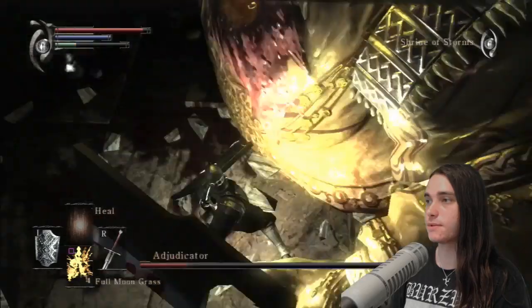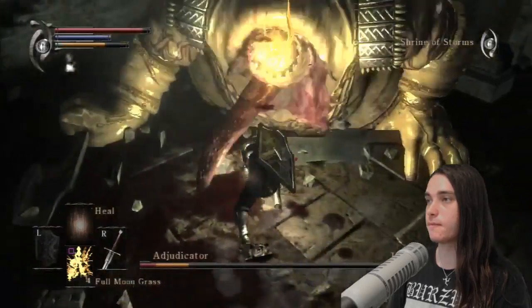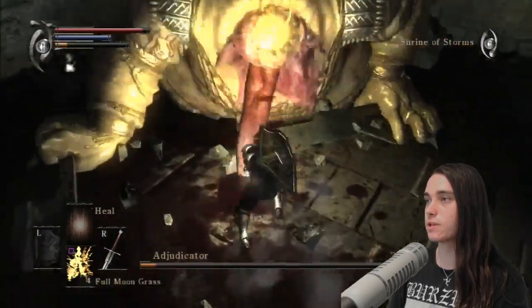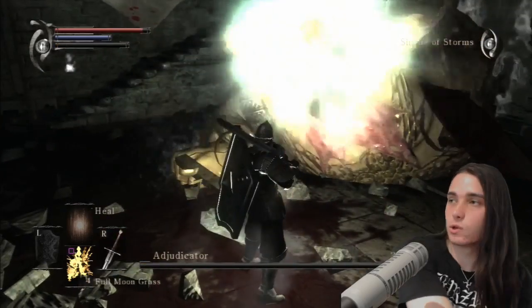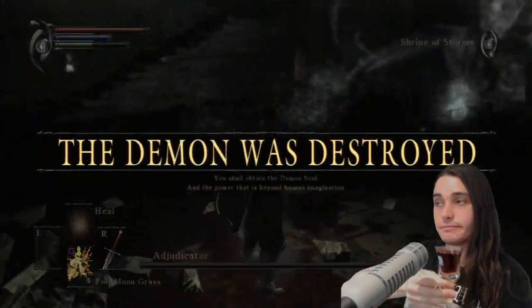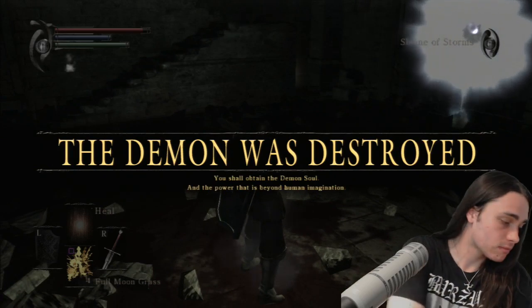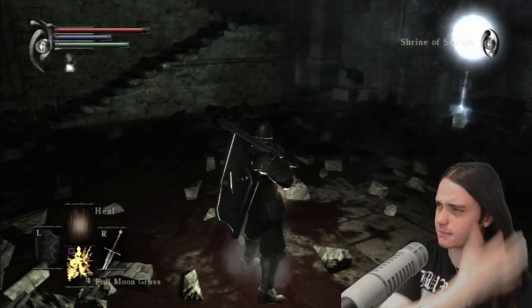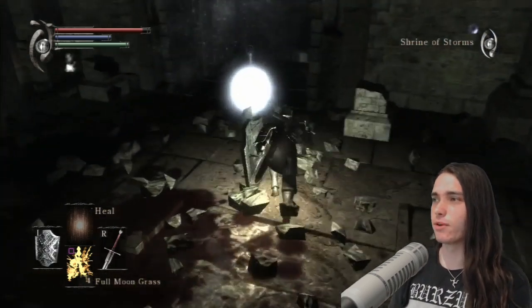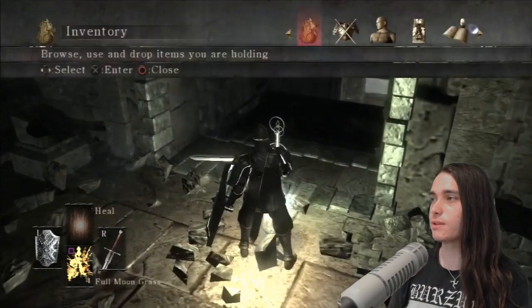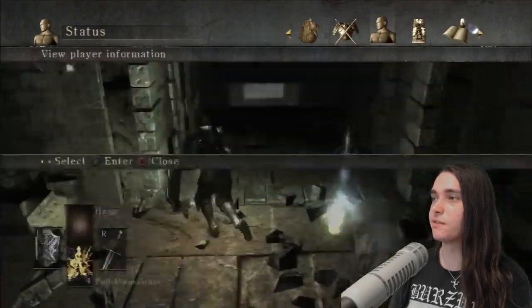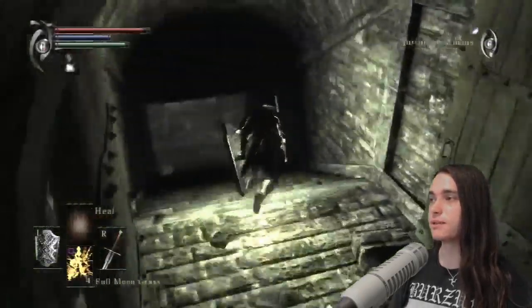There we go. Next attack will kill him. Definitely took a little bit longer than normal. Really, I'm not doing much damage at all. Then again, it's only a +4 upgraded weapon, so I think I'm only doing like 160 damage or something like that. 156, pretty close. So, yeah.